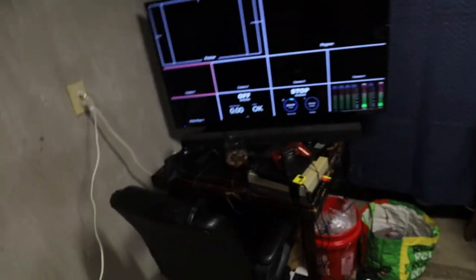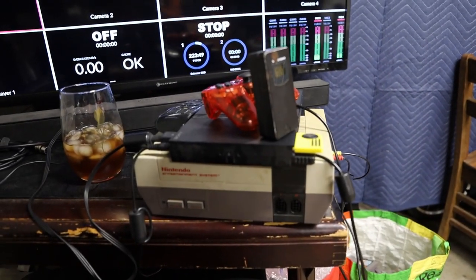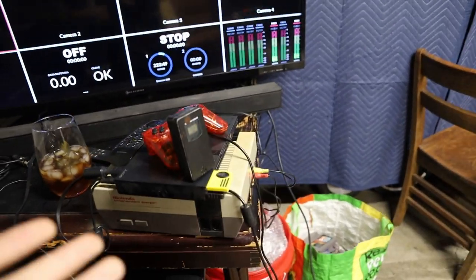Moving all these books and getting to look through them has reminded me of books we have on the shelf, which is pretty cool. It's great to see this place coming together and actually being able to use it. I recorded the podcast — our mic arms came in last week so I was able to use that. Definitely check out this week's episode of the More God Less Me podcast. When my friends came over, we were able to escape downstairs and actually pulled out the old vintage game consoles — an old PlayStation 2 and an NES, some various games. It was nice to just pull those things out and enjoy them.